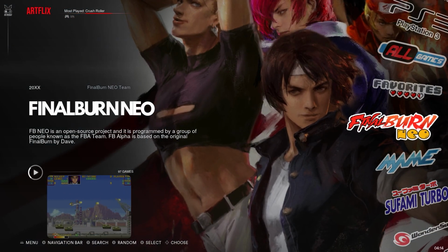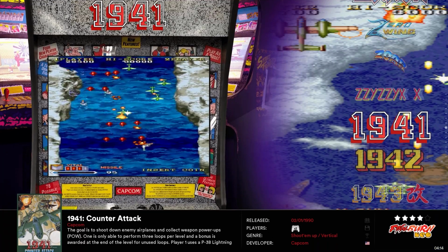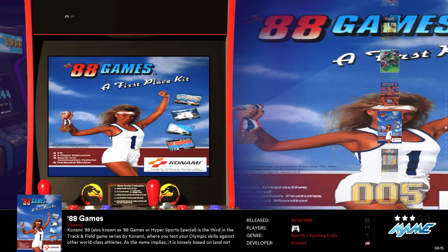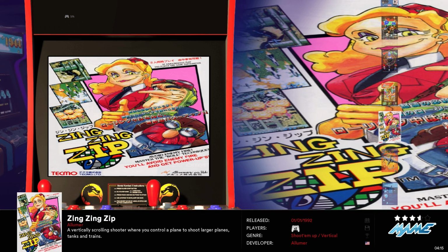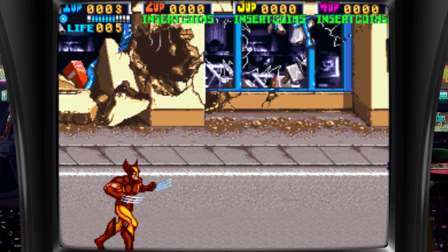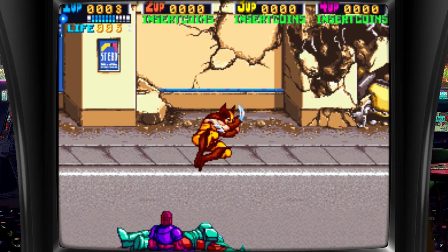Still on the arcade theme, we have Final Burn Neo, featuring 97 games, which includes arcades from the 80s and early 90s. Meanwhile, MAME boasts 2,116 games, focusing more on classics from the 90s. Among them are iconic titles like X-Men, and the emulator is already set up for up to 4 players to enjoy together, depending on each game's capacity.